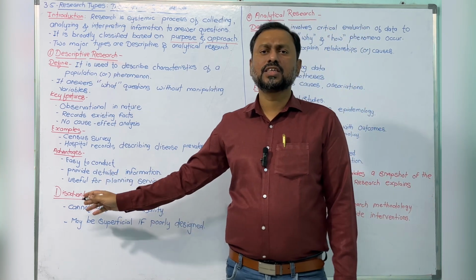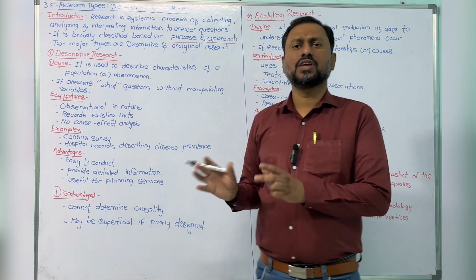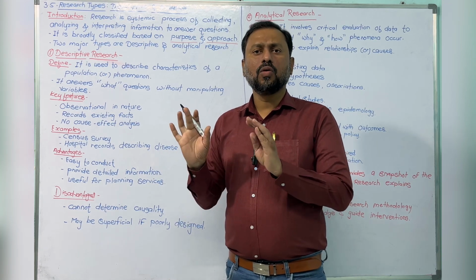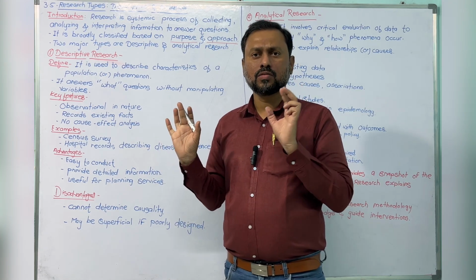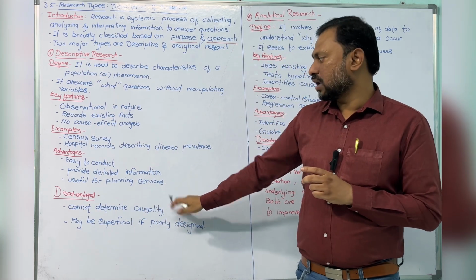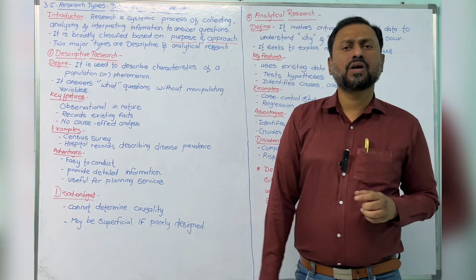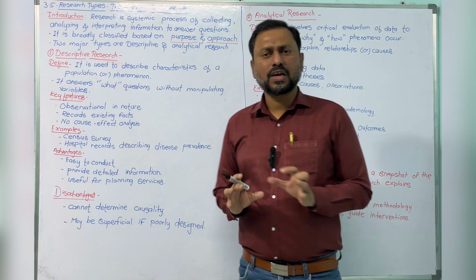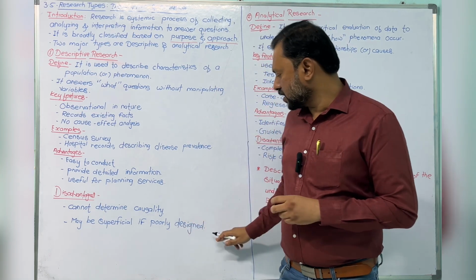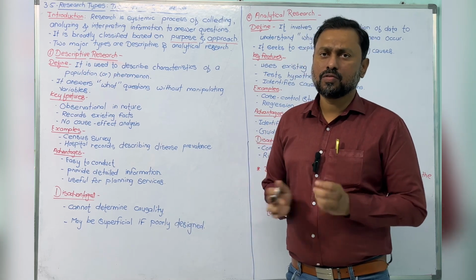Next is the disadvantages. Disadvantage: it cannot determine causality. It means what we just discussed, why it is happening, what is the cause, we are not collecting at all. Only what is happening we are collecting. The cause we are not collecting at all. That is one of the disadvantages. Next, it may give superficial information if poorly designed. If our research design is poor, then we can collect only superficial information. We are not getting deep knowledge. This is the disadvantage of descriptive research.